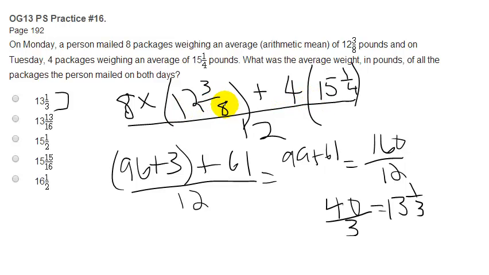The fractions are actually not that bad, especially when you notice the 8 here and the 8 here. Well, what's 3/8 of 8? 3. Same thing with this one, 1/4. What's 1/4 of 4? 1. So once you spot the denominator matching what you're multiplying it by, then you know the math is going to be easy. So you just spend a little bit of effort, calculate it, and find that it's 13 and 1/3. Answer choice A.